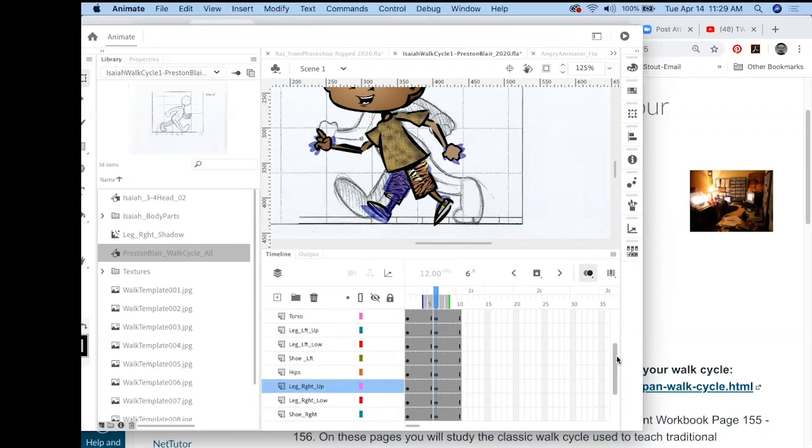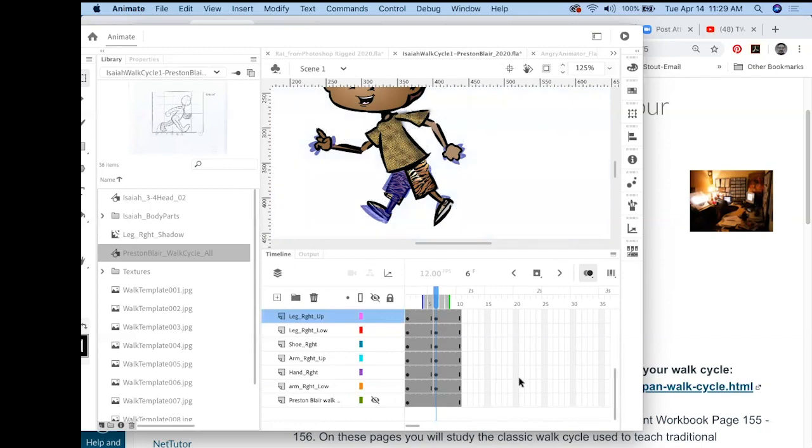I'm going to turn off the Preston Blair as I'm setting this up for this keyframe, so you can see what I'm doing. It takes a little time to do it, but you know the end result's cool. Once we get the walk cycle working good, then we're going to build the backgrounds and create it walking in the environments. All right, let me turn off Preston Blair. Now I've got to swap these guys out. So this is going to be this arm.